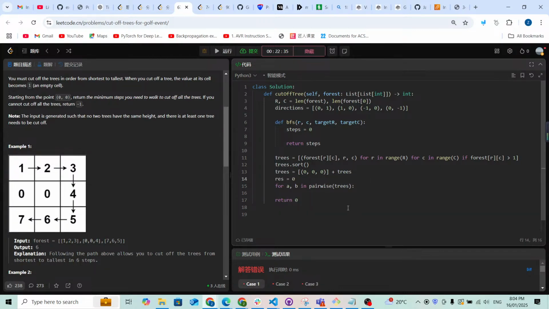We're gonna set it as 0. So we're gonna check the BFS. If BFS not equal to -1, so we're gonna update it to the result.